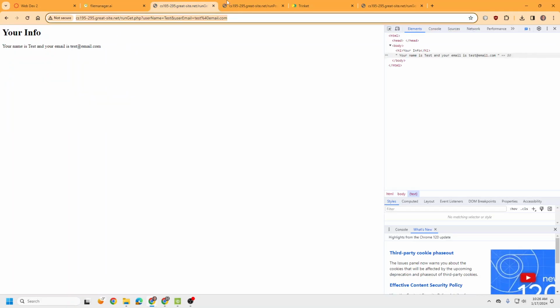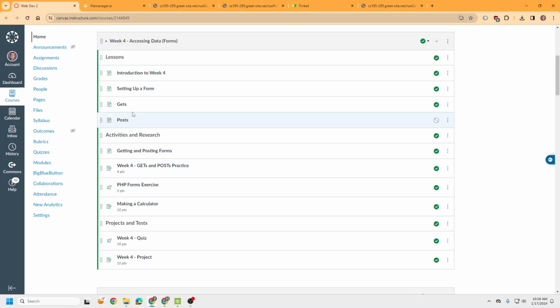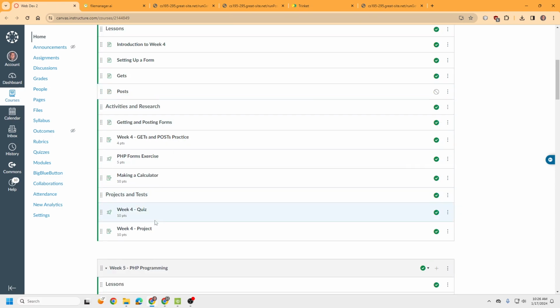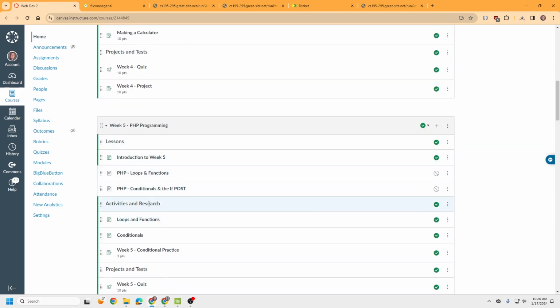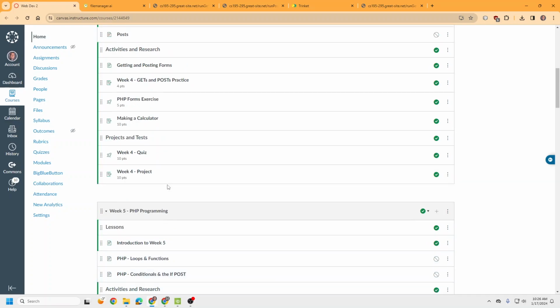So that's all there really is to it. We'll get more practice through this week, and then we'll learn a little more about functions to protect yourself from that, like, hey, you didn't actually send me anything. You can do the same thing for get, but again, there are these things to protect yourself.